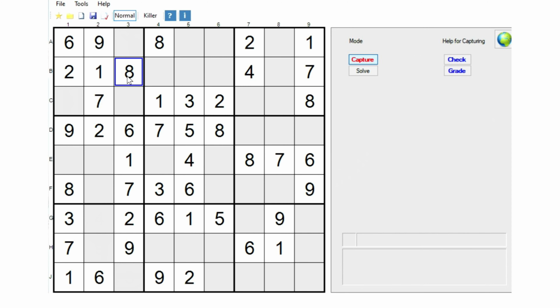All right, what about the number 8? Well, 8 is repeated here and here. So we need to place an 8 somewhere in block 7. And since there are 8s already in columns 1 and 3, it needs to go in column 2 in one of these 2 open cells. I can't eliminate either of those cells since there are no 8s across the rows. And in later lessons, I'll show you that you can pencil in those 8s in those 2 cells so that later, if you eliminate one cell, you'll know that an 8 goes in the other cell. But let's leave that for a later lesson and leave these cells empty.